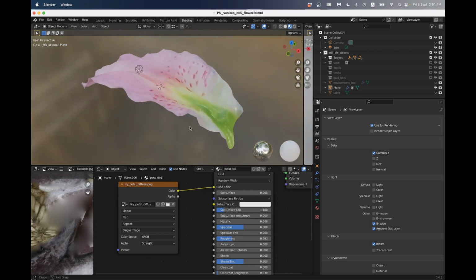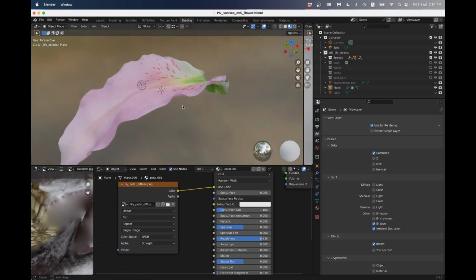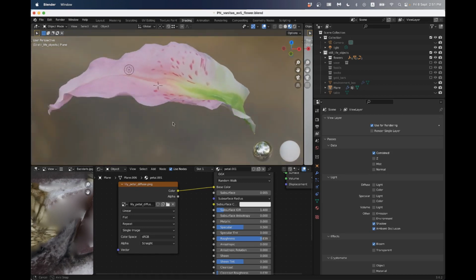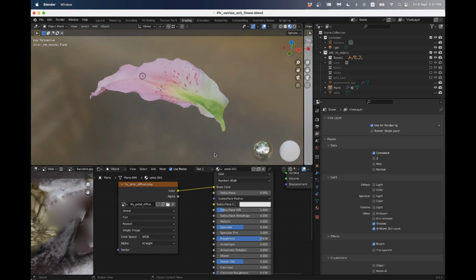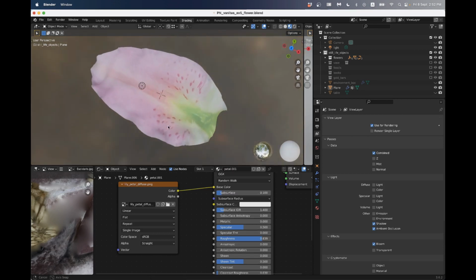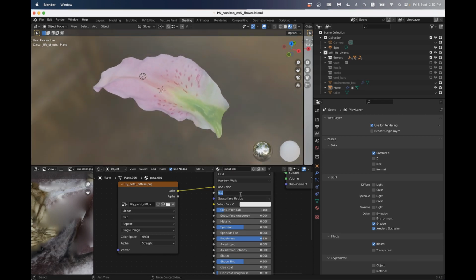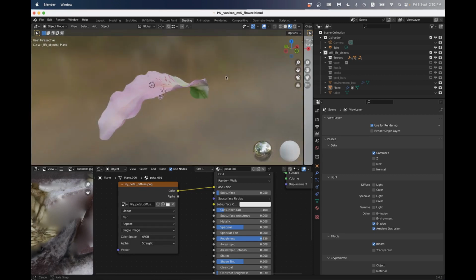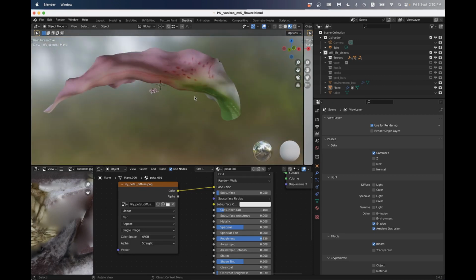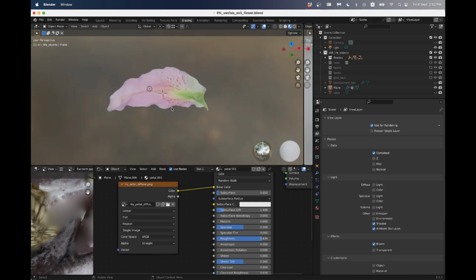Or actually maybe the petal shouldn't be shiny at all. Maybe it should be sort of smoother. That's something you can play around with a little bit later. I might even turn that up, 0.01. Not even 0.1. Okay, that's too much. It's starting to look a bit weird. Let's go 0.05. Okay, we can come back to that, and once it's in the rest of your scene, you'll be able to see a lot better what looks right.